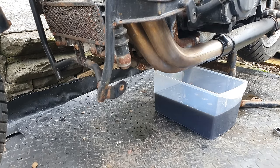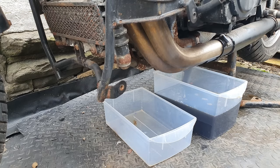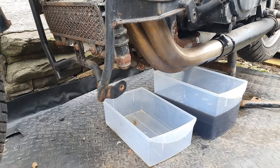Now, a common problem that would cause the death of these would be that the carburettors would flood the cylinders with petrol, and in trying to make the cylinders go up and down, the engine would just bend the conrods and write the engine off. I'm hoping that isn't what's happened here.